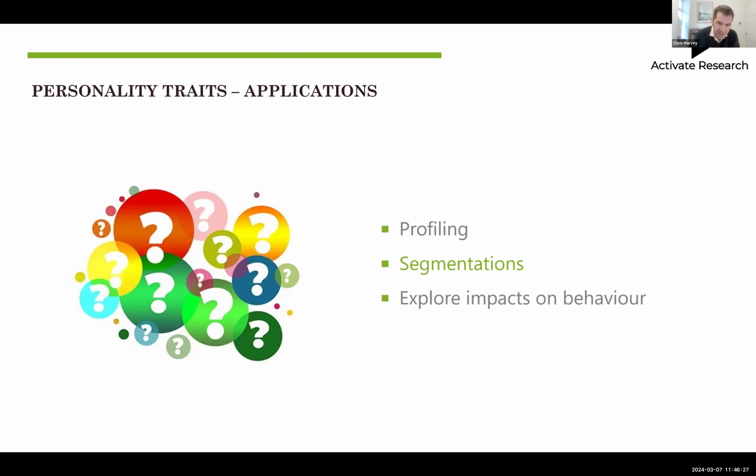Without going into too much detail, there is a hell of a lot of academic evidence in a number of different scenarios that describes the relationship between people's personality traits and their likelihood to do or not do a particular behaviour. And so if we have awareness of some of this literature, we're able to go into research projects with particular hypotheses to test about, for example, the extent to which performance on a particular personality trait drives behaviour, and to analyse whether that comes out in our research data set.